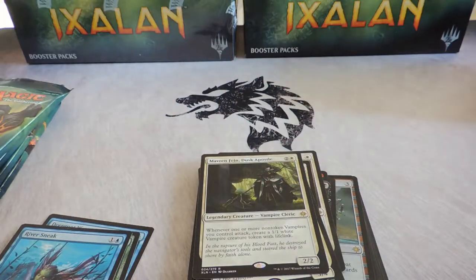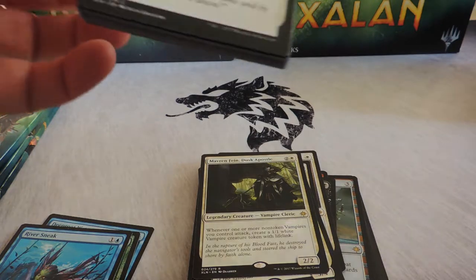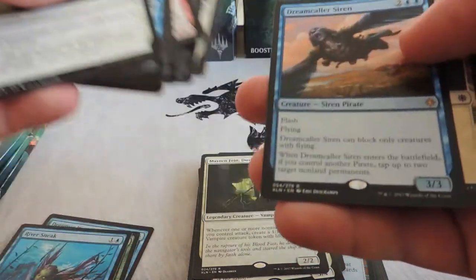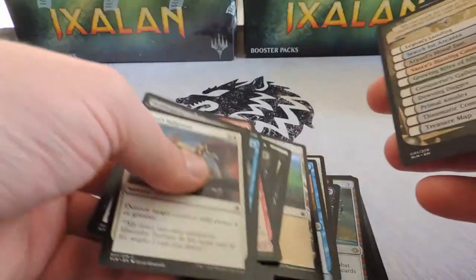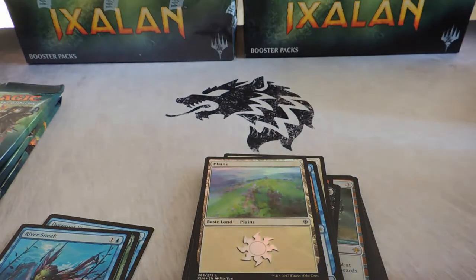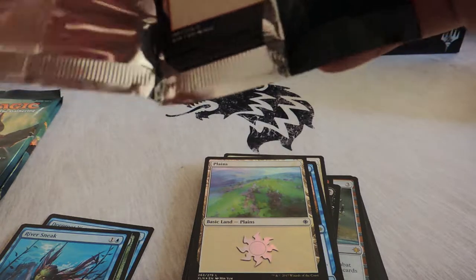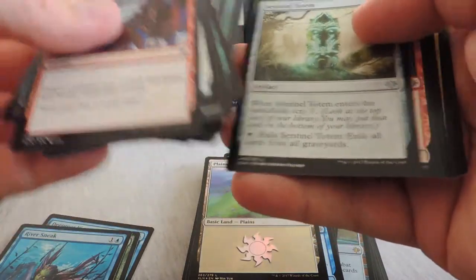Building up that vampire deck, huh? Dream Color Siren. Yuck. And Foil Planes. Put that there. I don't know if you guys collect the foil lands, but I set aside all of them. I have them sleeved up separately, so when I do a deck, I can grab the colors I'm using. Bling it out.